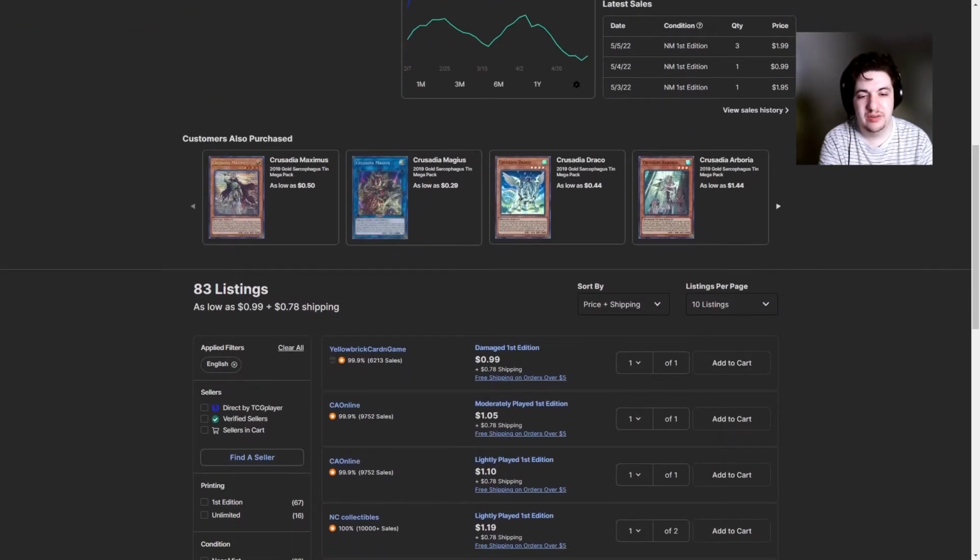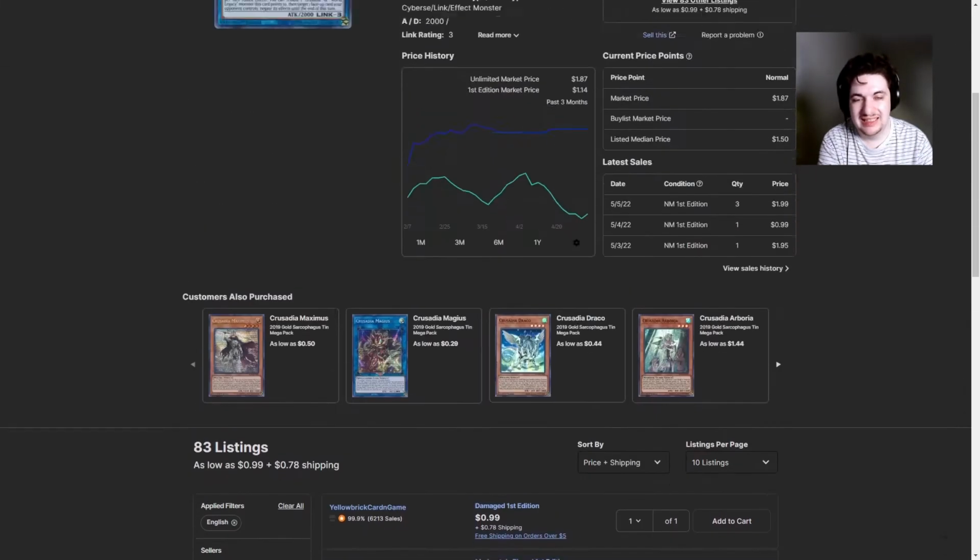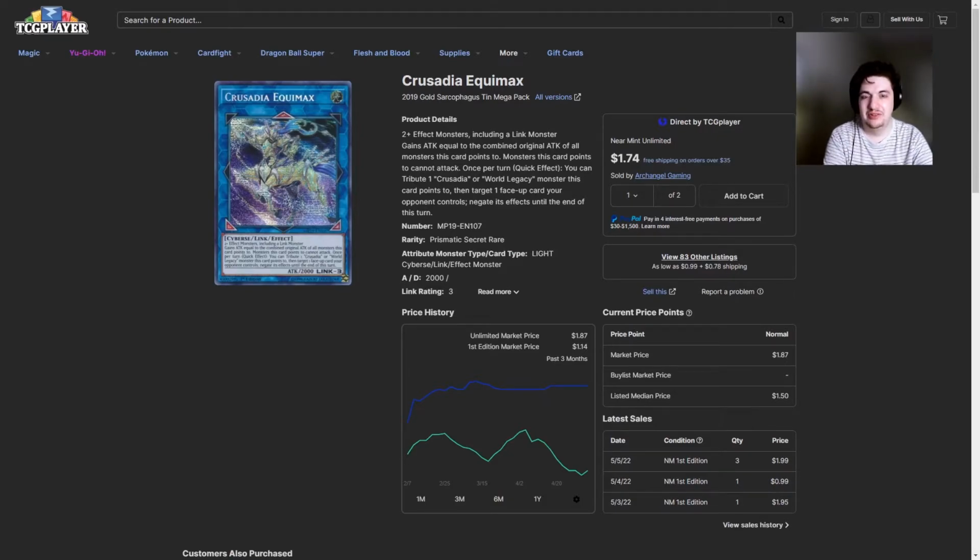And then Crusadia Equimax. This is just an interesting card to mention. For the near mints, they're only like $1.25, maybe $2 at max. For the secret prismatic secret version, Ultra is slightly behind it. Crusadia Adventure most recently topped, had a couple regionals, and there was one that got top 8. This is the boss monster of the deck, one of them, the other one being Equimax, and you just one punch or just play the adventure stuff.